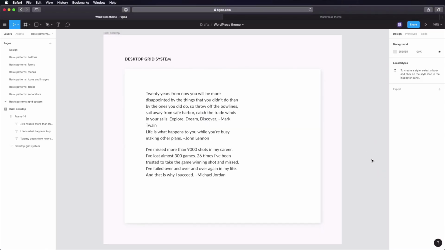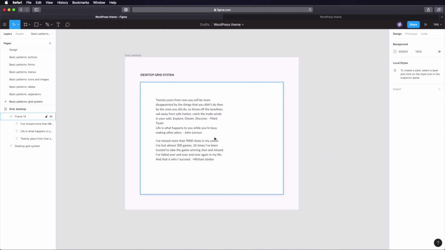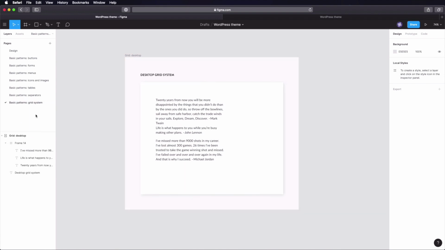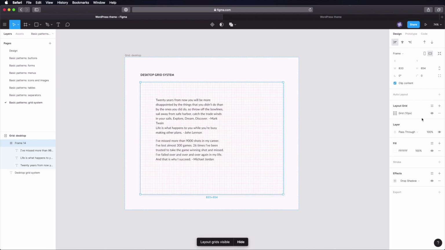So in Figma, I went ahead and got a head start. I created a new page for our grid system here, created this frame. I took out the auto layout on this bit because in Figma, we can add a layout grid. So let's do that. And we can choose between grid, columns, and rows.